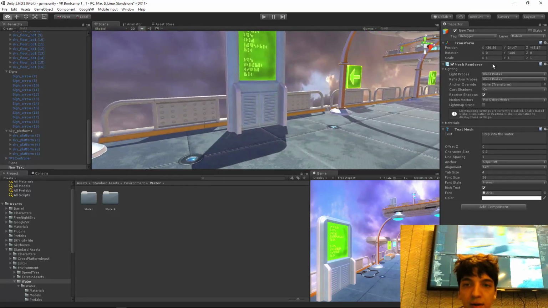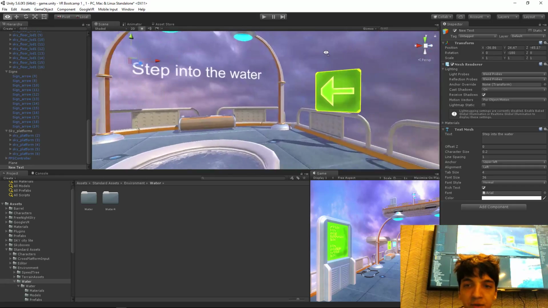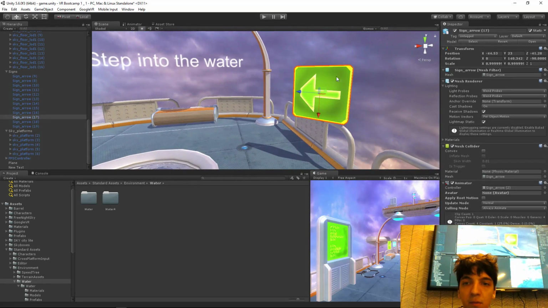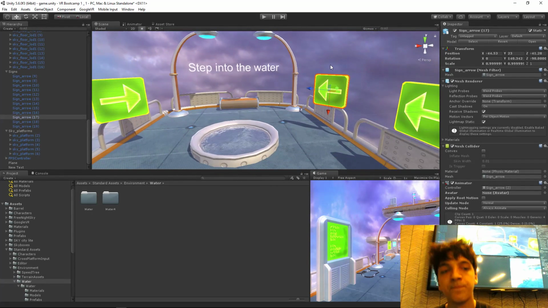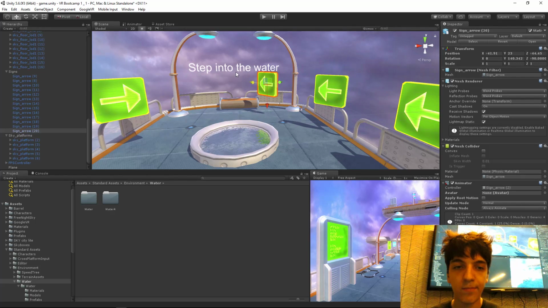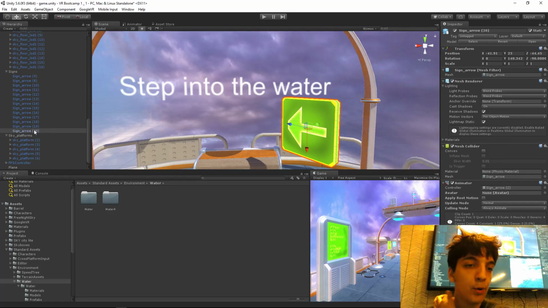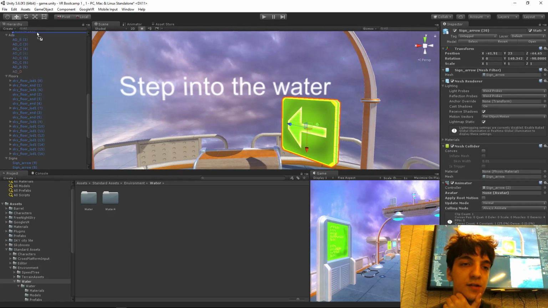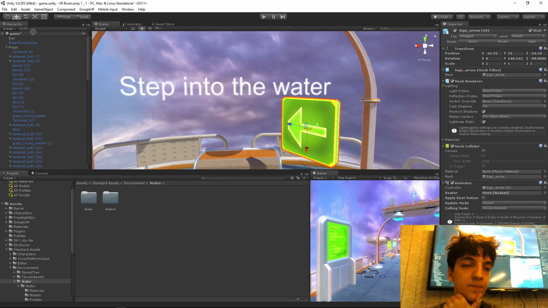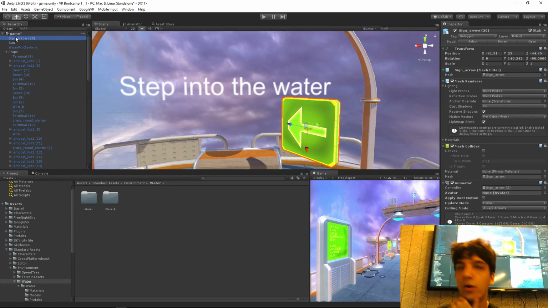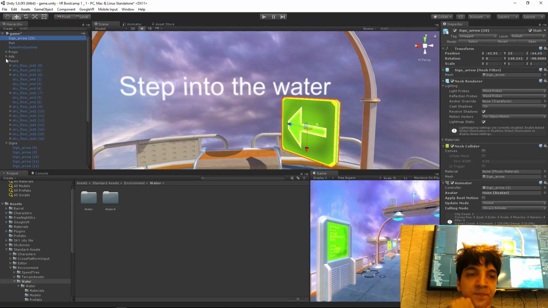I'm still looking here, but I'm thinking if we grab one of these arrows and copy one of these arrows out, then pull it out to unparent it from the hierarchy, just pull it all the way to the top. Hover over the edge here to pull it completely out to the top of everything.